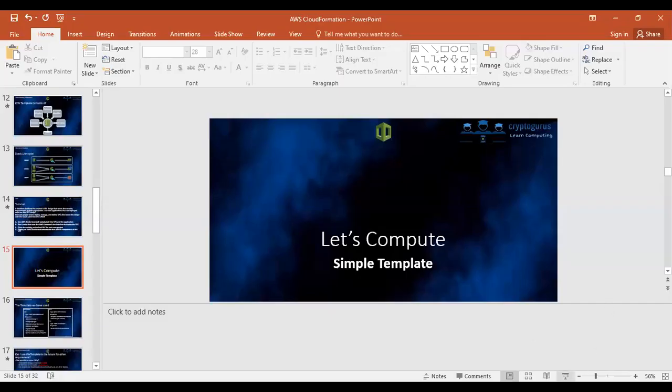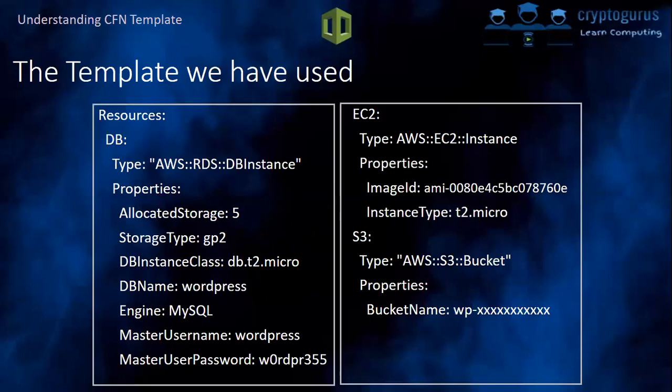So we have seen our template, so let's go through the template once again. The AWS CloudFormation template has one compulsory part, the Resources section, which can have the AWS resources. Like here in this case, we have the DB, we have EC2, we have S3.